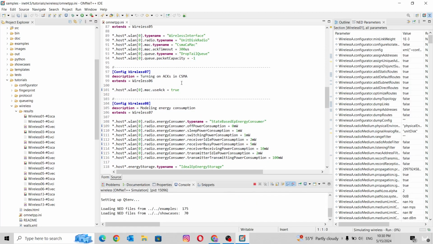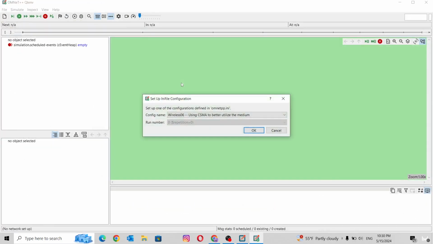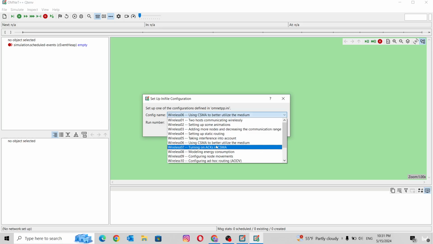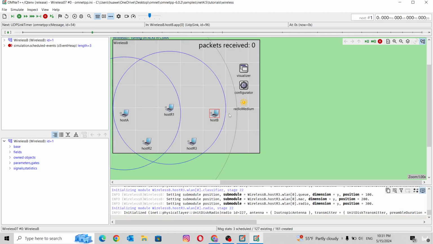Every step is just an extension of the previous step, which is enabling the ACKs in the CSMA. Let's run step 7. Okay, ensuring the packets are successfully received. Run.